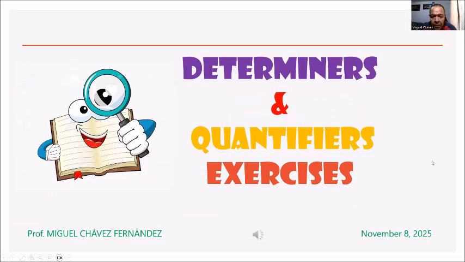Welcome everyone. Today we're studying about determiners and quantifiers. Those small but powerful words that help us express quantity, specify nouns, and make our sentences clearer and more precise. Through a series of interactive exercises, you'll get to practice using words like some, many, a lot of, few, and all, and explore how they shape meaning in everyday communication, whether you're describing a single item or a whole group. These tools will help you to speak and write with confidence and accuracy. Let's get started.